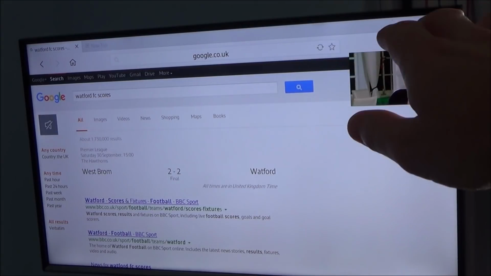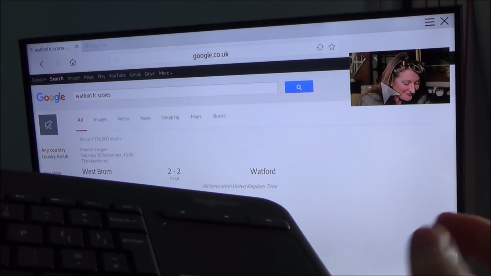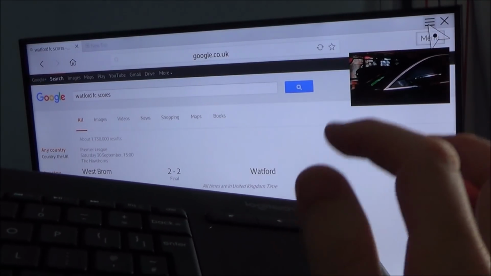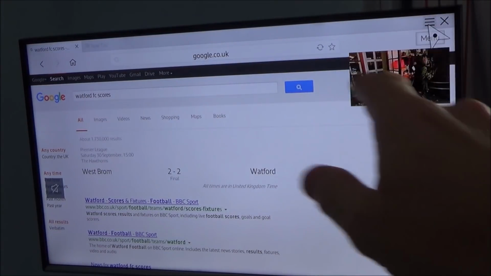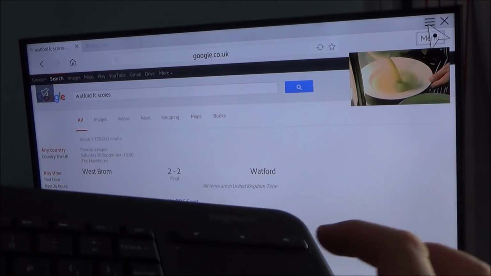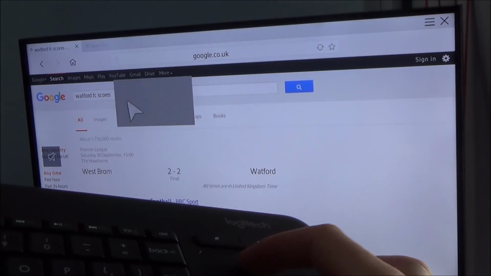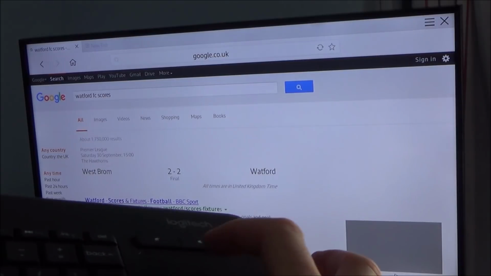Now, if you don't want it in the top right hand side, if you want it somewhere else, because we've got this connected, we can just click and drag. Now, if you haven't got a keyboard, you're going to have to go up to here and go to settings, and then move the PIP to where you want it. So you can only do it in the corners. Right, bottom right, top left, bottom left. But here I could just hold it and physically drag it to where I want it to go. So if it was in your way there, you can leave it up there. If you're there, you can leave it down here.